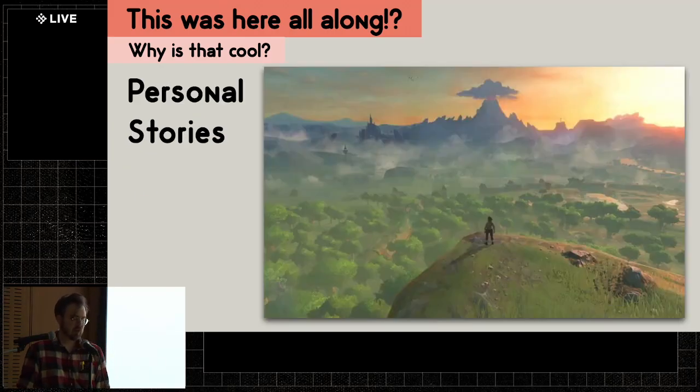"This was here all along" is cool because it allows for more personal stories. People are going to find things in different orders, making for more interesting stories to tell one another, or to just hold in your heart as you think back to a game.